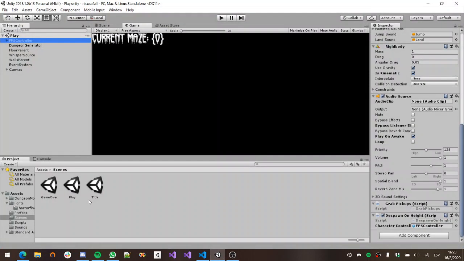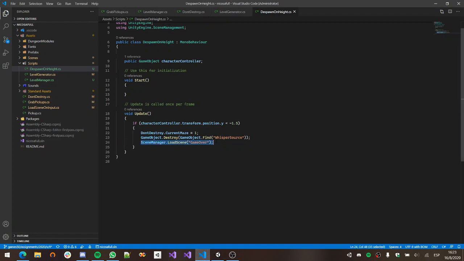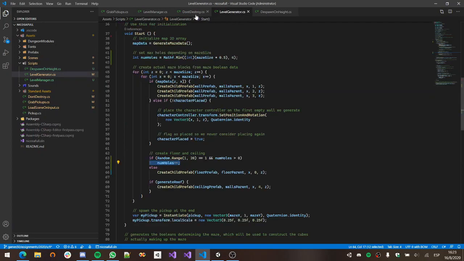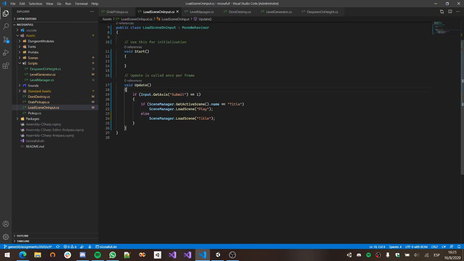The game over scene is here. It's the same as the title one, with same canvas and effects and event system. And so what I did here, I loaded this scene here, and then for that to happen, I just created this here.